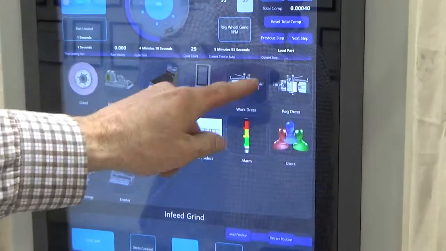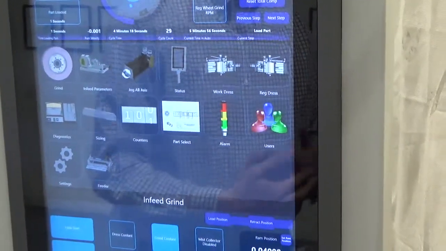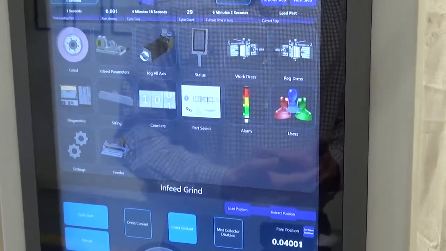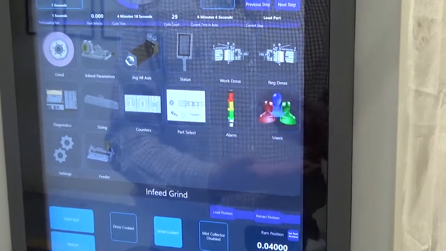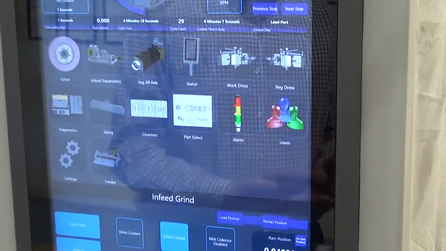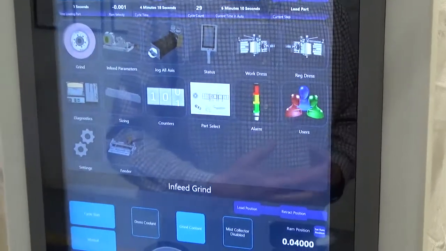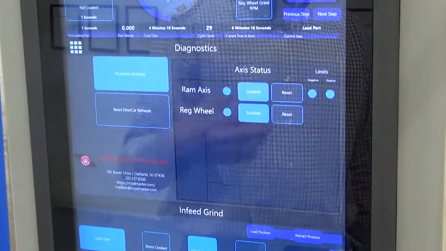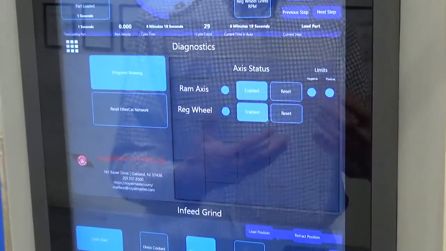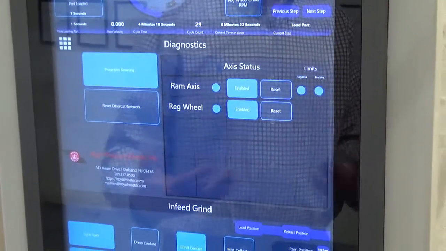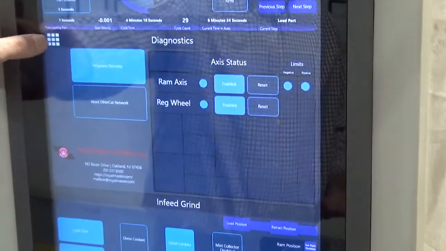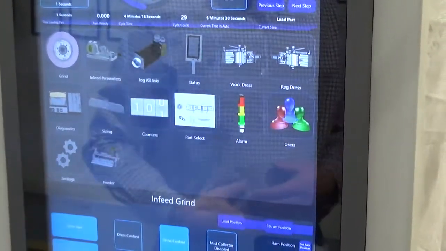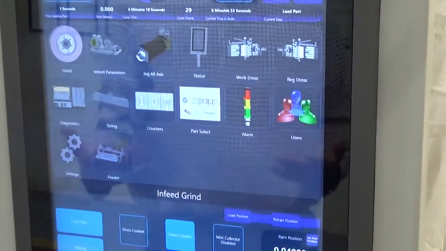Other screens are work wheel dress, which is all automated by servo motor. And there's a number of different dress options. You have servo cross travel, but you also have the ability to have servo down feed on the diamond, as well as over the wheel CNC and horizontal CNC. You have a diagnostic screen, which has access status, or through this screen, we can log into your machine via TeamViewer to diagnose any issues that you're having, or do remote training. Alarm screen, you can preset password protection for different users. It's a very versatile and friendly screen to use.